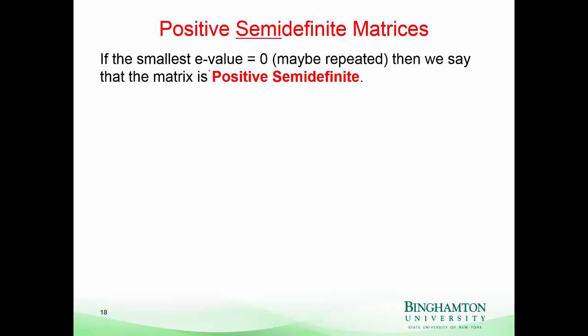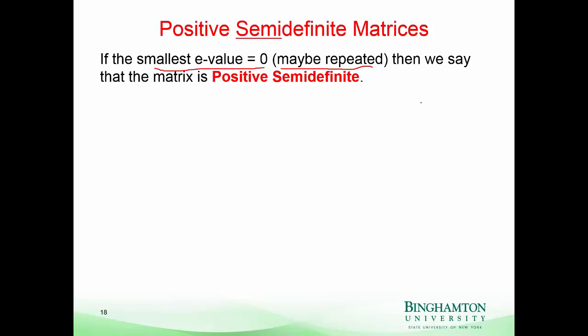What we're going to do is allow the smallest eigenvalue to become 0. All the other ones will be positive, so they'll be bigger than that. And there may be more than one eigenvalue that's 0. Remember, we can have repeated roots for a polynomial. We can have repeated eigenvalues because they come from a polynomial. If there's two eigenvalues that are 0, it just means there's got to be two eigenvectors corresponding to that. And since we're talking about symmetric matrices here, those eigenvectors will be orthonormal to each other, orthogonal.